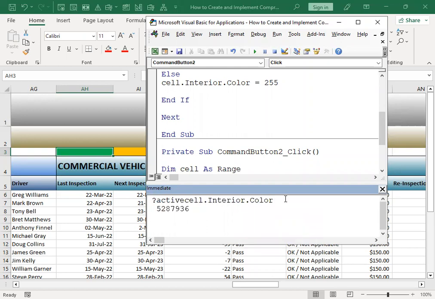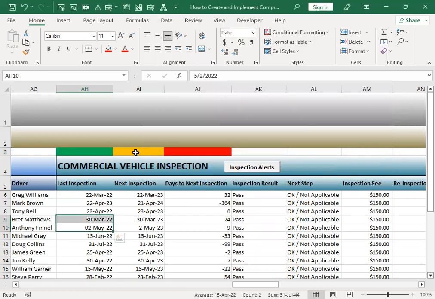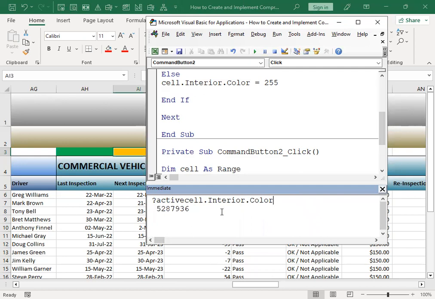Okay, now we're going to put the active cell on the yellow one or the amber. Then open again this one. Before we get confused, I'm going to put a note here: this is the green one, so that we don't get confused.